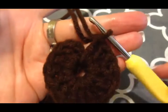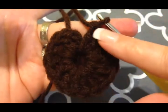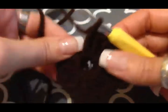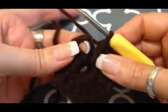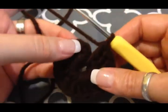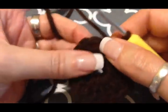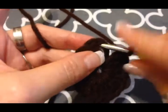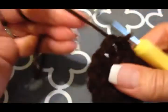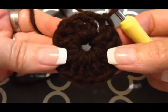So there's 15. Go ahead and pause this video and do your 15 and then come back and we'll show you what to do next. Okay, so after you've got your 15, if you're including the first chain three that you did, you will have 16 altogether. And what you need to do is slip stitch into the top of the chain three. So you just slip stitch again. There, like that. Okay, so this was round one.